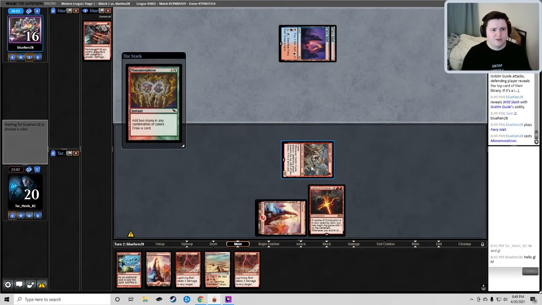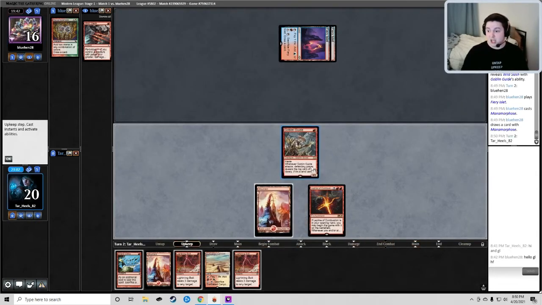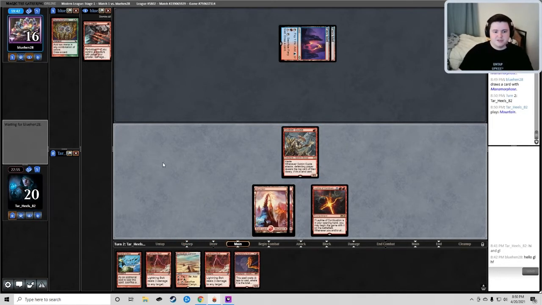This feels like Manamorphose into Stormwing Entity. Oh, or maybe not. And if they had Stormwing Entity, I wouldn't waste another Manamorphose on it. I would just make blue-red and then play the Stormwing Entity here instead of playing another Manamorphose. So I don't know what's in their hand, but Manamorphose, say go? Okay, that's interesting. So that's pretty good. That gives us turn 3 Incinerator.